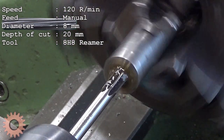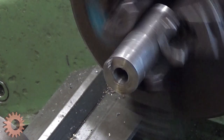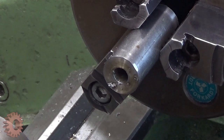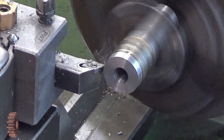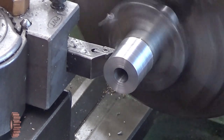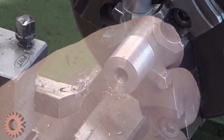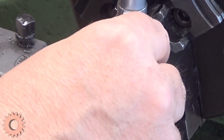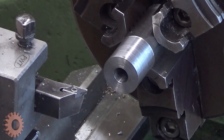Well, we have almost 20. That's good. And it made even more into there. So yeah, okay. Done. Oh yeah, let's measure it now. It should be 19.75, and it's 76. Okay.